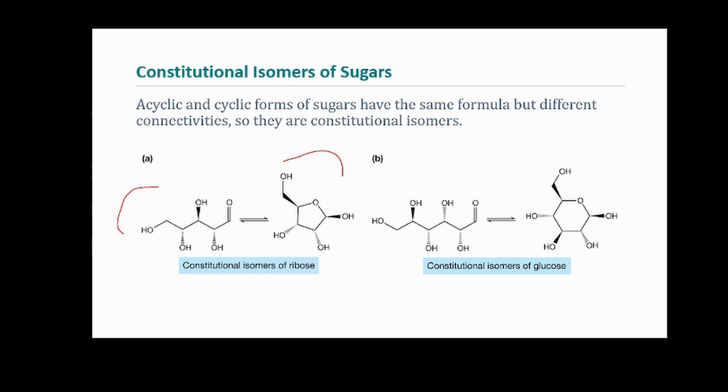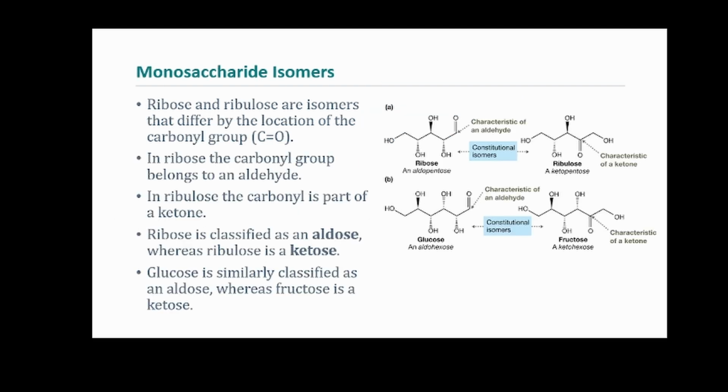Okay? In your body, these have a reaction where the ring opens and closes pretty consistently. And so that ring open close reaction happens quite often. We will actually cover that reaction a little bit later in the semester, in case you're wondering. So these are the monosaccharide isomers. Ribose and ribulose are isomers. They differ by the location of a carbonyl group. And you can actually see that right here. Everybody say okay? And you just move the carbonyl group, constitutional isomers, right?